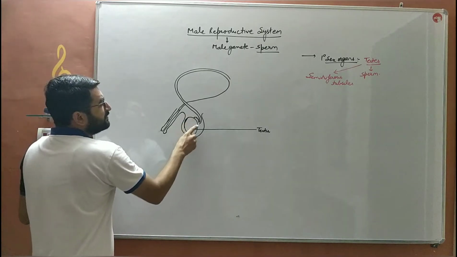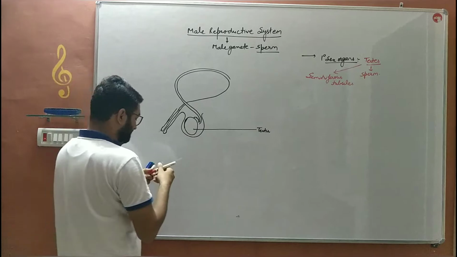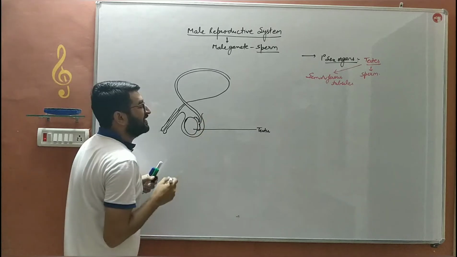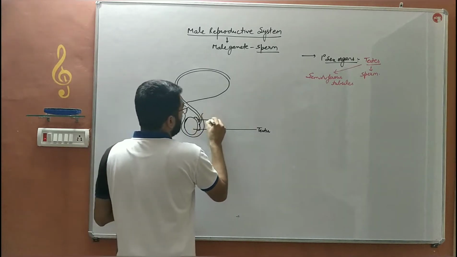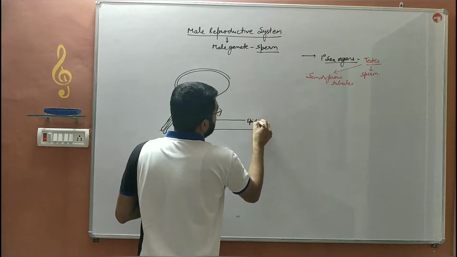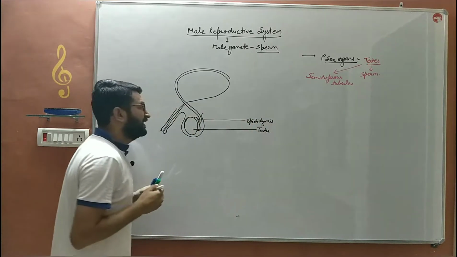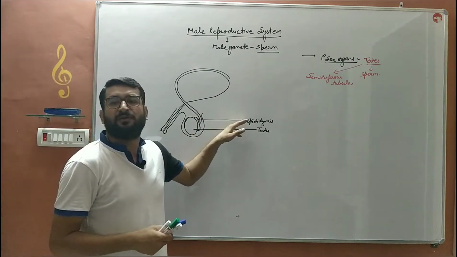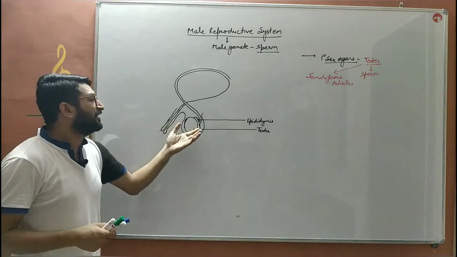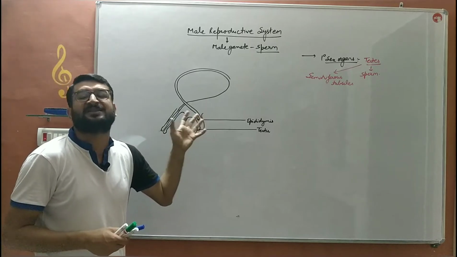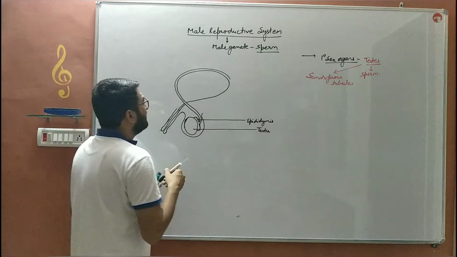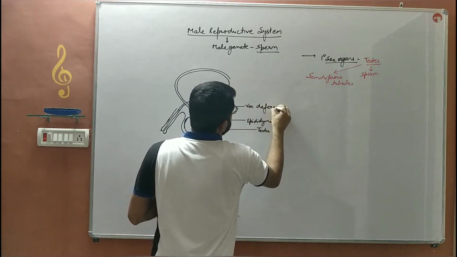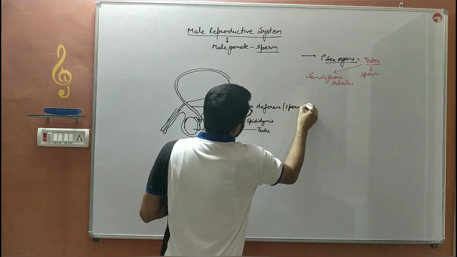Then, children, the sperm is produced here and is collected by the next structure which I have drawn around this testis in a zigzag manner. That is known as the epididymis. It also has further parts, caput and cauda, but for class 10, epididymis is more than sufficient. The epididymis is the part where all the sperm from the testis gets collected. Then there is a duct referred to as the vas deferens or sperm duct.